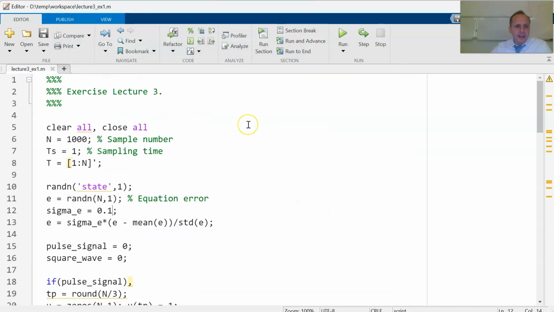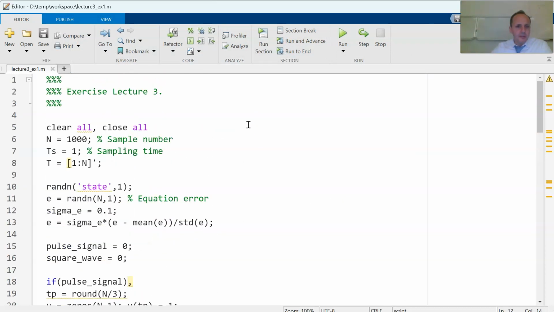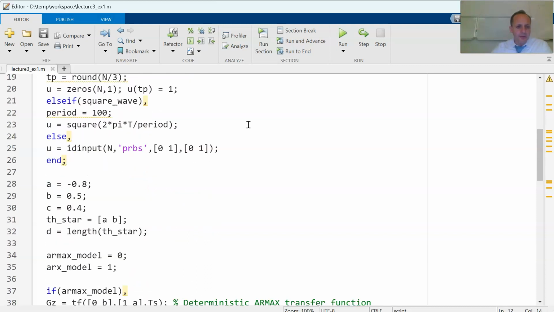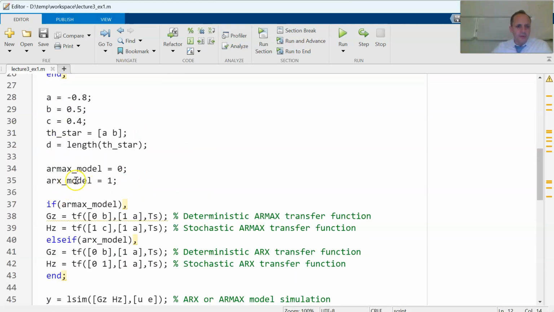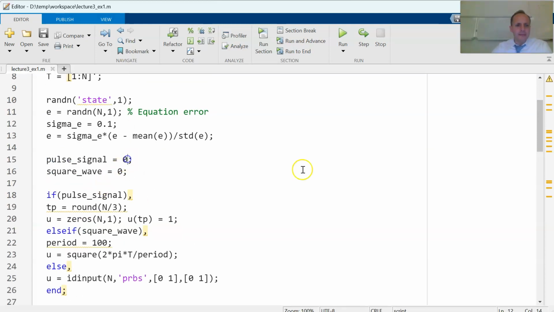As a second example, we are again assuming an ARX model, so everything is fine for the assumptions of ideality. Let's instead try to deteriorate the input signal.